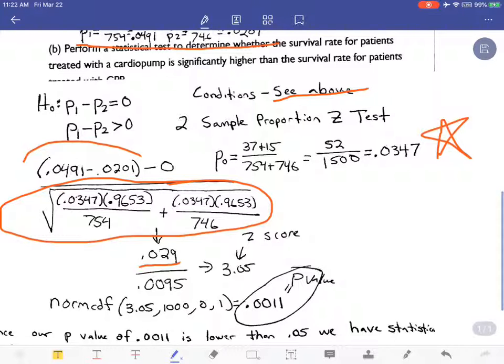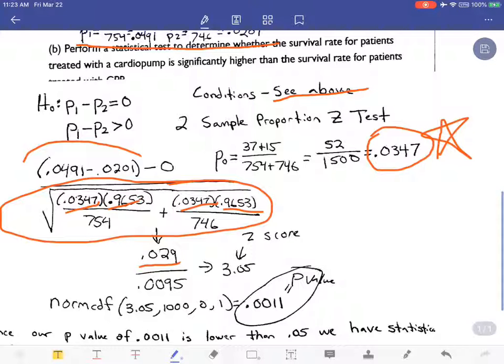I use this notation, P0, for the proportion from our null hypothesis, as if there was no difference. So you add your 2 numerators together to get 52, add the 2 sample sizes together to get 1500. Then your new proportion comes out to 0.0347. That's the proportion if there was no difference, what the proportion would be if we combine those 2 different groups. That's what we plug into the p-values on the top part of our standard deviation formula, and we subtract that from 1 to get these other 2 parts.